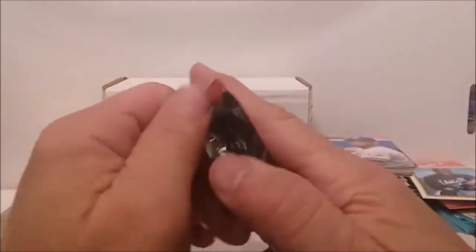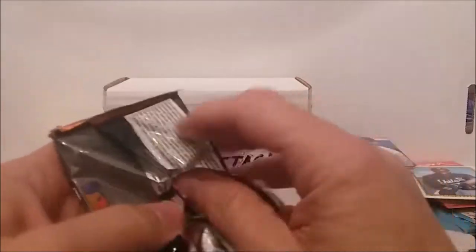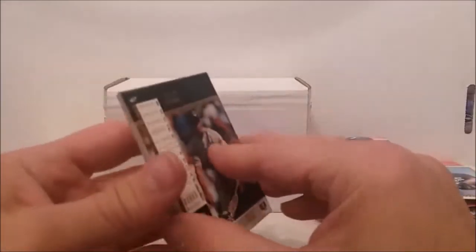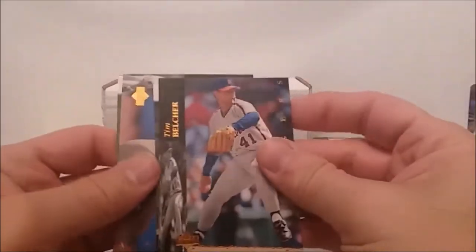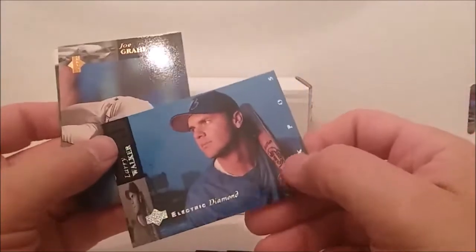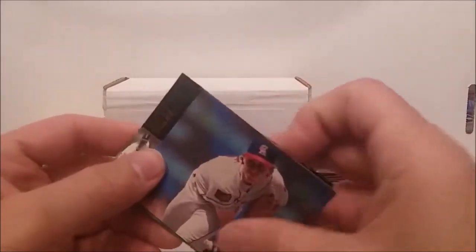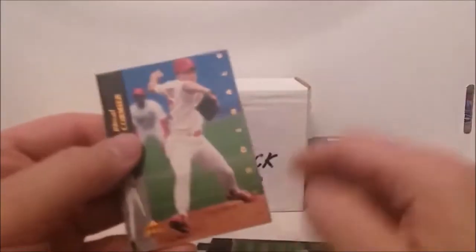All right, let's see what we get out of this one. I don't know. Sorry. All right, here we go. Let's see if it's sticking as much either. Mel Rojas. Greg Swindell, Steve Farr, Tim Belcher, who's this, Larry Walker, Electric Diamond, probably had one of those in each pack. Joe Graham, Felix Fermin, Rene Cormier, Terry Mulholland.